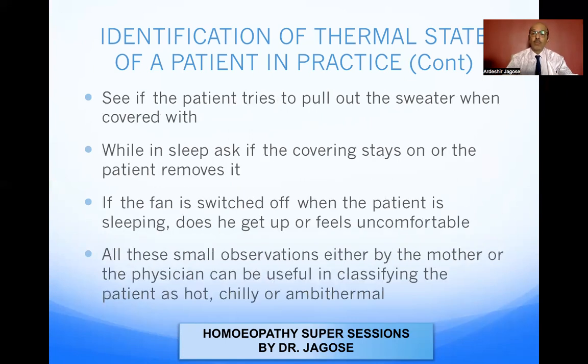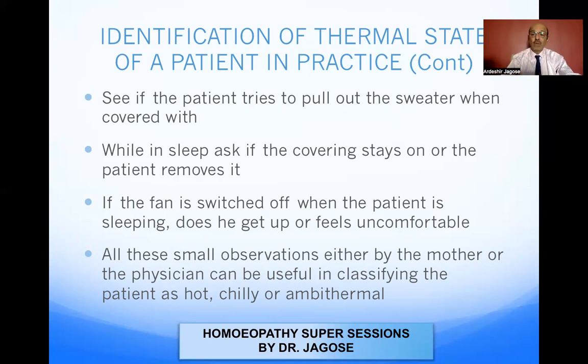See if the patient tries to pull out the sweater when covered, or if a child is 1 to 3 years of age, if the mother forces the sweater on the child, the child will try to pull it out. If in sleep, ask if the covering stays on or the patient removes it. This is also very important. While sleeping, generally the parents cover up the children with a blanket or with a chadar, and later on the patient removes it in his sleep. So that will also give you an indication that the patient is a hot patient.